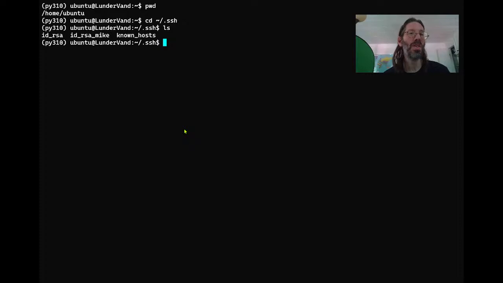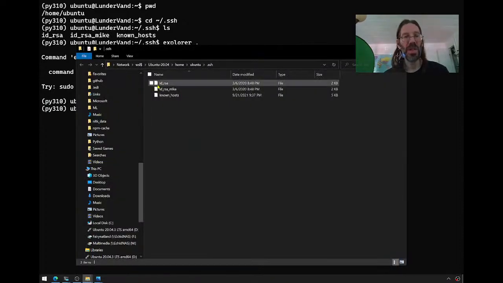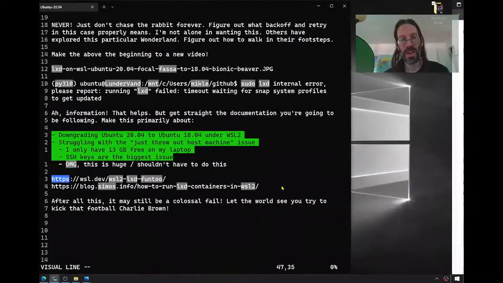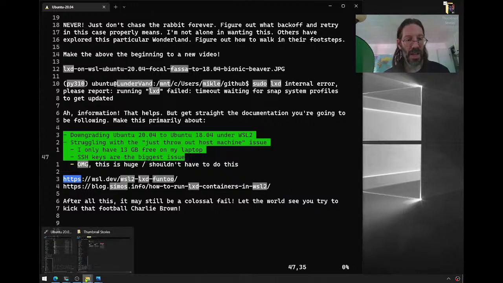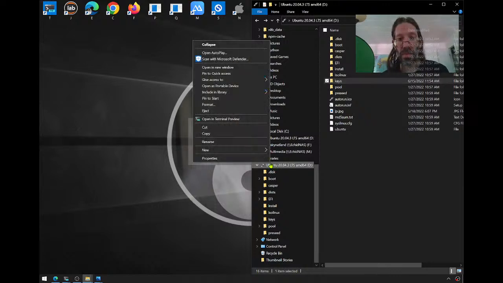And this location is going to be going away because it's not particularly shared on the Windows side. Maybe it will be in the future as the integration gets better, but I actually typed explorer.exe and this location, and that opens the window, and then I dragged these over to my keychain drive, and I have that over here, and I'm just about to eject it so that I can have it safe.